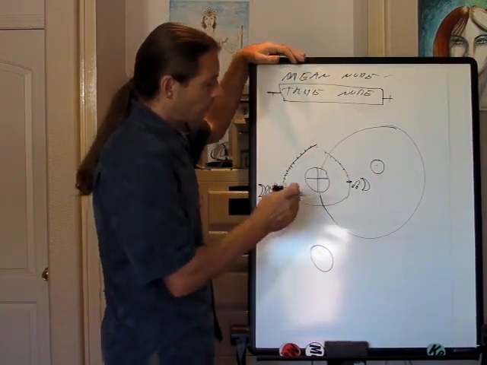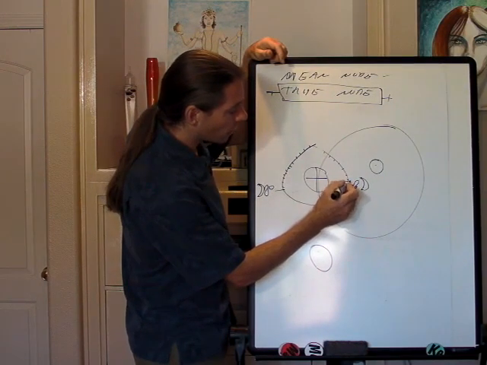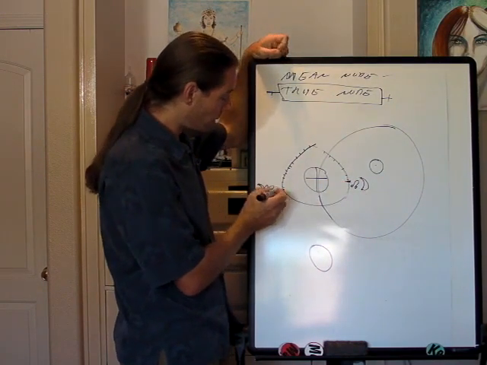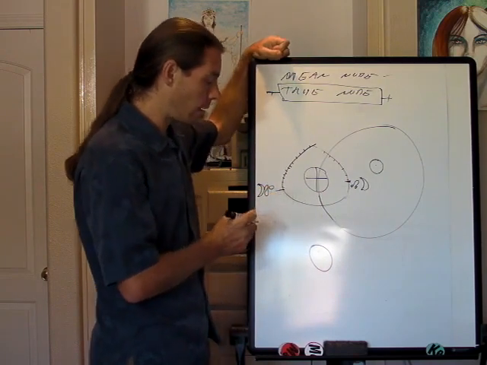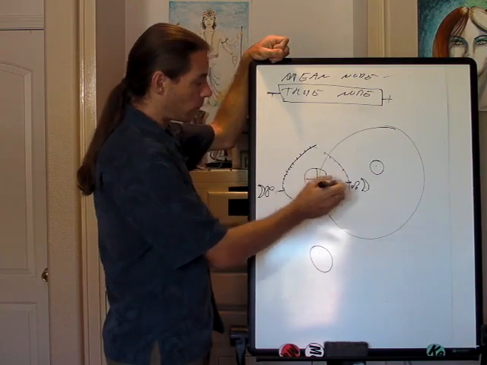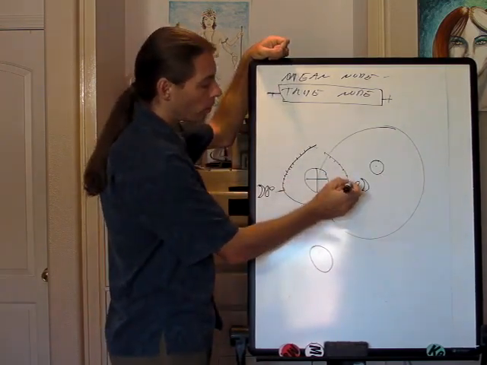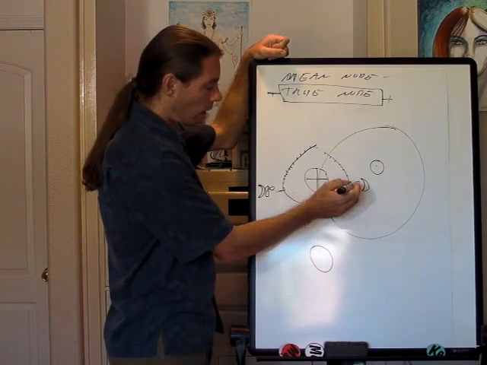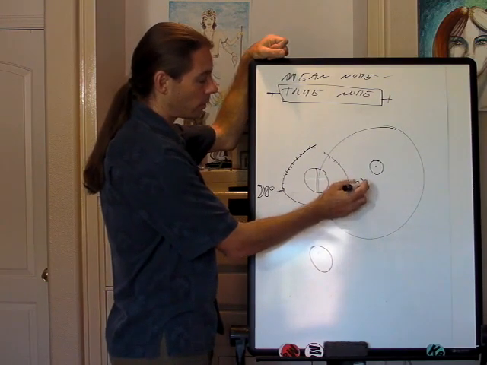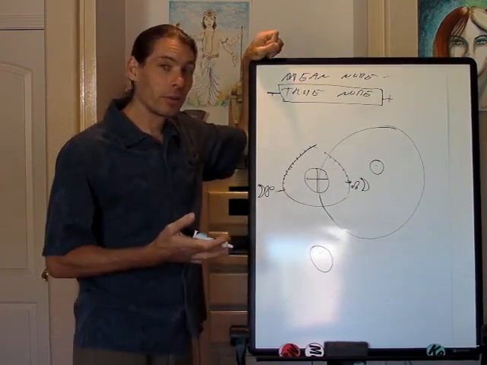What's happening with the true node is that they find the moon's position exactly when it conjuncts Rahu, where it has 0 latitude, and where it is when it's with Ketu at 0 latitude, which is what we want. That means these two points are perfect, which they're not always when we use mean node. When we use true node, when the moon conjuncts Rahu or Ketu, it'll always have a latitude of 0.